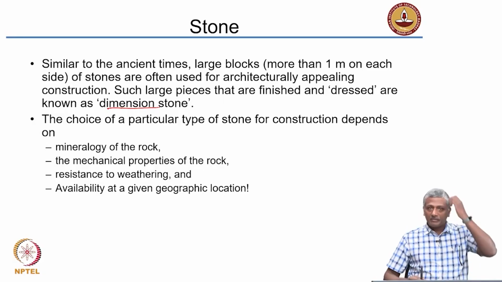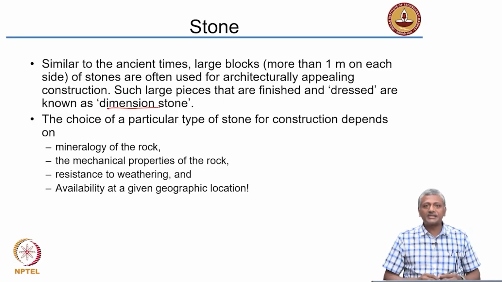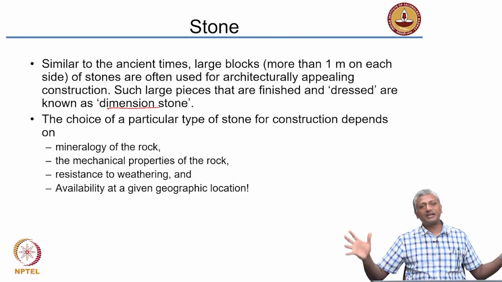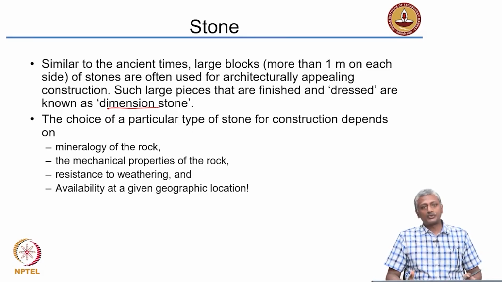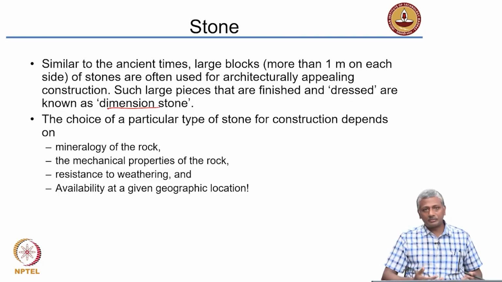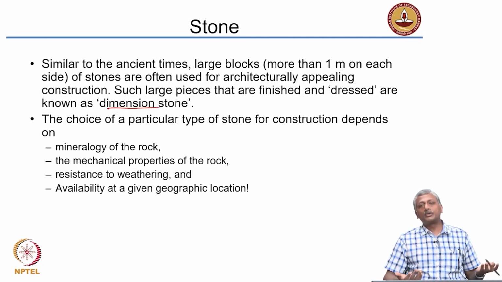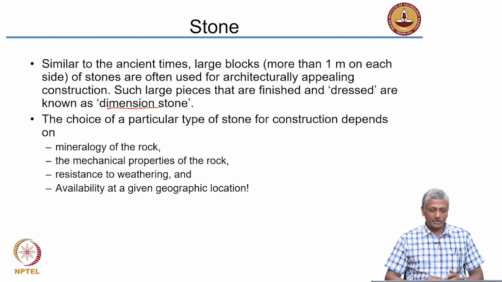Okay? Even many of our temples and old forts, you can see that the stone blocks that have been used are fairly large, and those are called dimension stones. Now, for that to be possible, you should have a very good source of the stone available, where you can actually extract these stones in such large sizes. However, as these stone quarries become more and more used or utilized, you can't really find large chunks of such huge blocks of stone available. So, you need to work with smaller blocks and dress them to size before using them in construction.